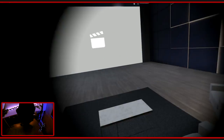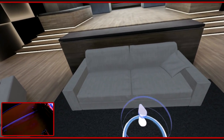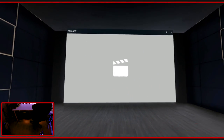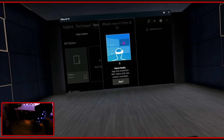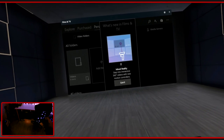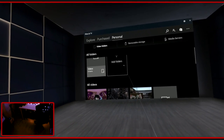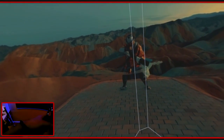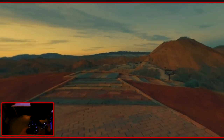And then we can go drop right here, and of course, if you're sitting down on your computer, you can just sit back, relax, and watch some stuff. You know, it's telling you cool stuff. Look at this, mixed reality. There's nothing mixed about this. Come on, it's just VR. And pretty much, if you watch a 360 video, the whole area is gonna turn into a 360 video. See that? This is a 360 video of China, and there's some guy doing something I can't really see because I don't have my glasses on.